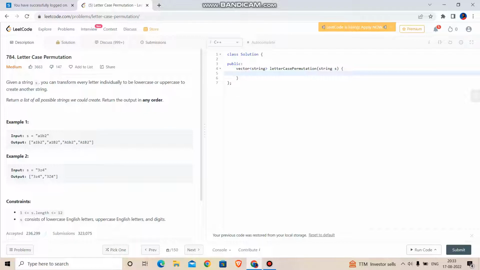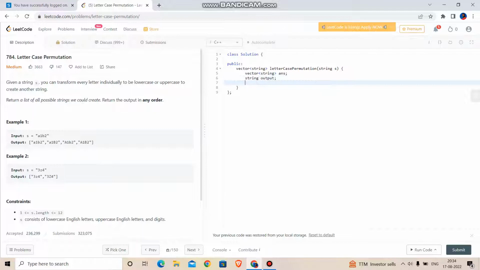So first of all, I'm making a vector that will store the string data type, that will be returned as our answer. That's why I'm giving it the name ans. After that, I'm going to make another string, output, which will store the permutations.